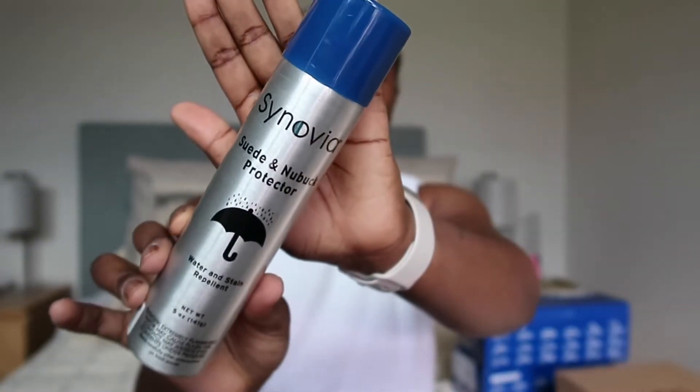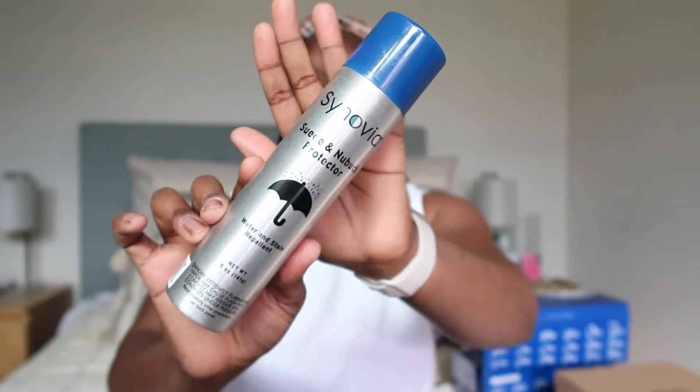This is the suede protector I use. I got it from Nordstrom a few years ago when I bought a suede jacket. I only have a little bit left but I use it on so many things, even on my Birkenstock dupes from Kohl's — the brand Sonoma — which I also wear a lot when I want a clog outfit look. I used this protector on my Emu Australia boots today because it was misty and chilly, and it really worked. I definitely recommend this brand for spraying on your suede goods.